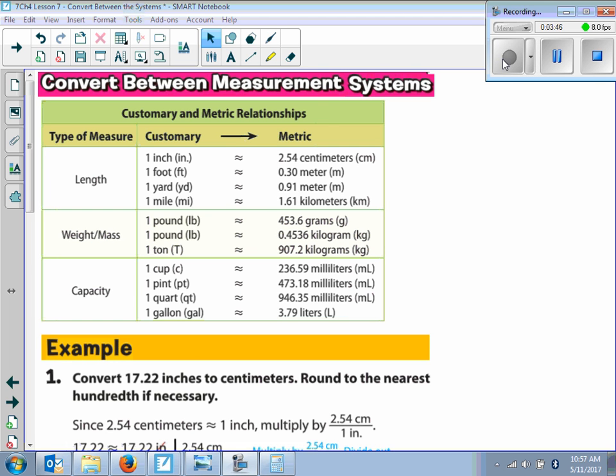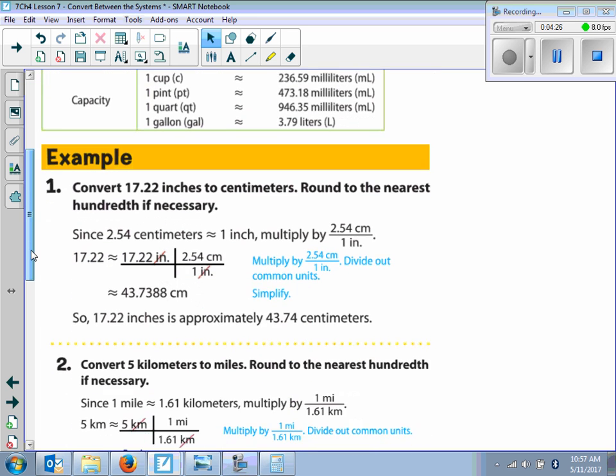Here, these are the ones that we don't really know that well memorizing. So here, when we are doing this dimensional analysis, when we're converting from the customary units to metric, then I will always give you a conversion chart. Okay? So here you can see 1 inch is equal to 2.54 centimeters. 1 mile is 1.61 kilometers. 1 ton is equal to 907.2 kilograms. So these are the ratios that you're going to use as your conversion factor. Okay? So let's take a look at these examples.